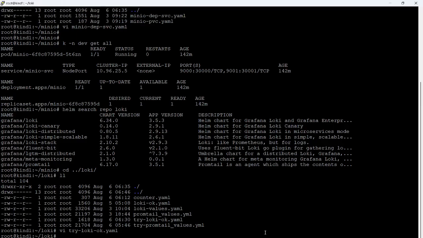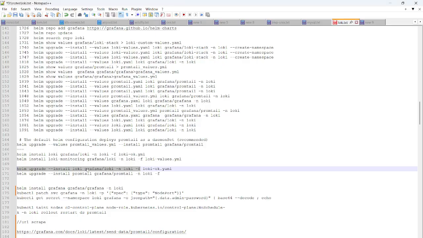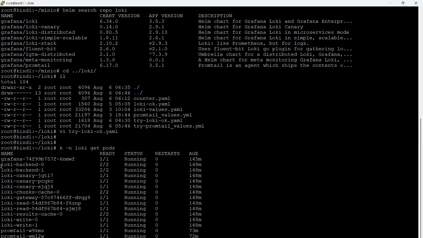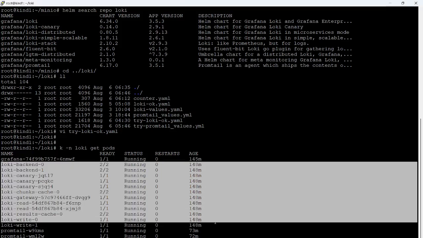Let me show you all the pods first. Once you deploy using that command, this helm chart deploys only the Loki component, not the Promtail yet, and it will create this number of pods.